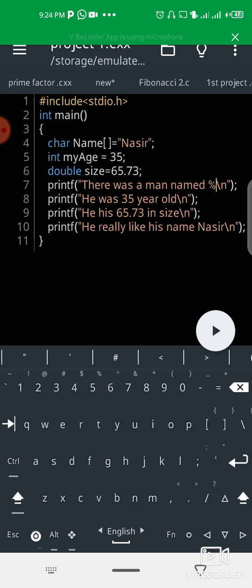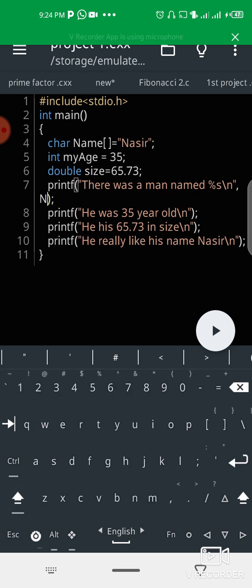Then we come outside here and put a comma. Then what do we declare it to be? We declare it to be name. So I will write name there. As I write it here, I'm not going to change the cases: I write it as capital N, then AME. That's how I'm going to write it. I'm done with the first line.